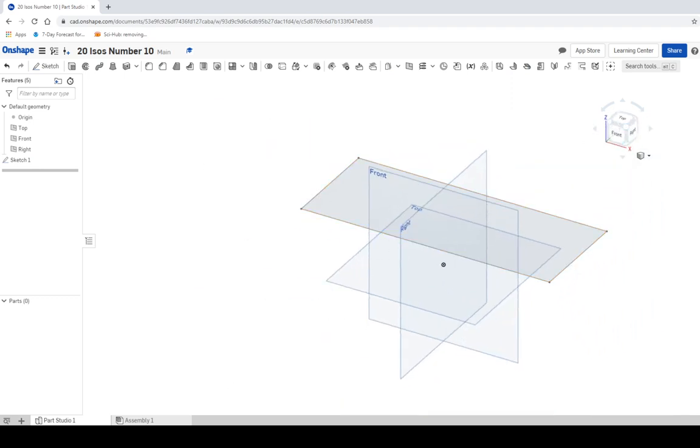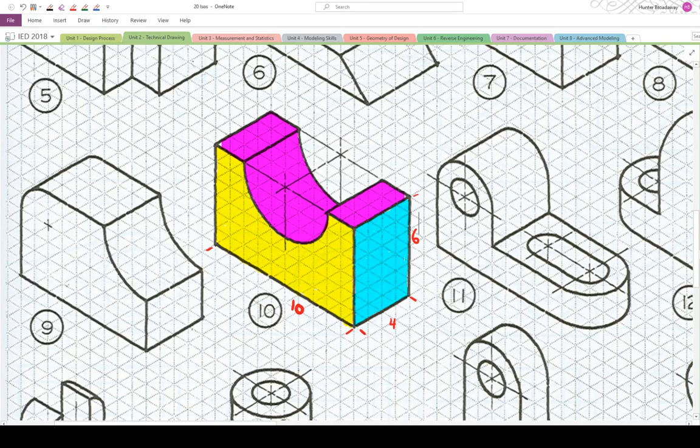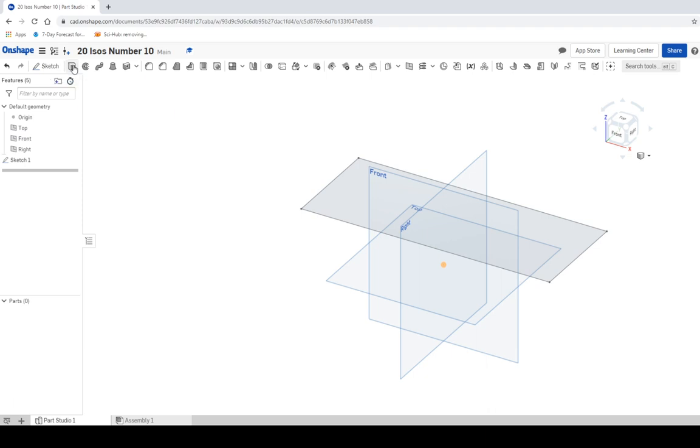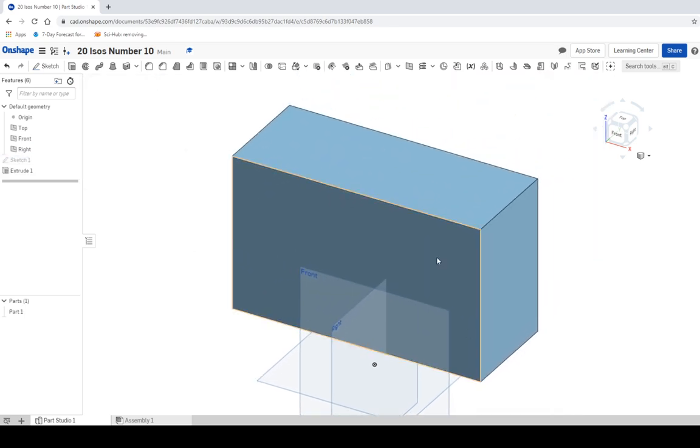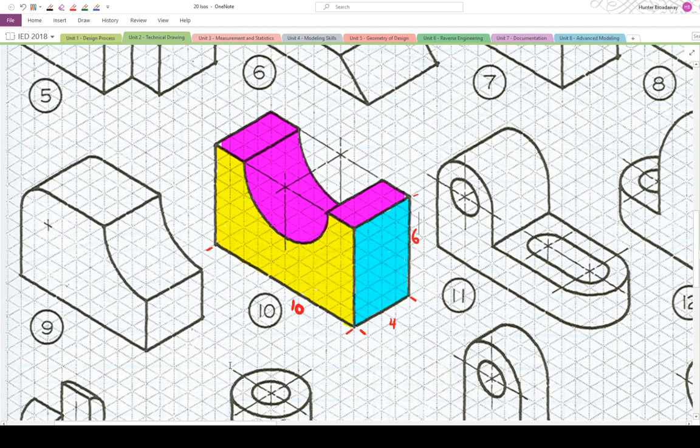And then we're going to extrude, double check, we're going to extrude it up 6. We're going to extrude, click, and we're going to move up 6, and then click the green check mark. Alright, so we have our base, and the base of this block looks good now, and we're going to create a sketch of a circle, and we're going to use that circle to cut into the object.